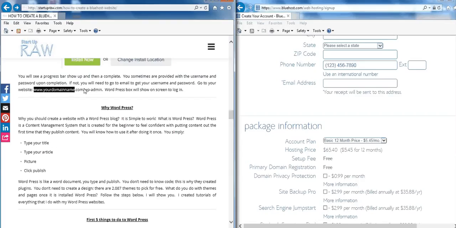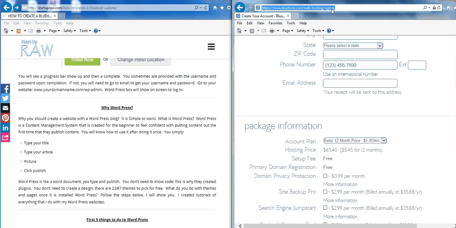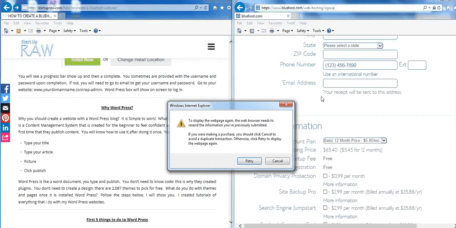You're going to take whatever your domain name is. You're going to put it behind www. Whatever domain name, keyword name for your niche you selected, .com or .org or .net, whatever you selected, /wp-admin. You're going to want to take that and put it in your browser at the top here, and then click to go to that browser name.